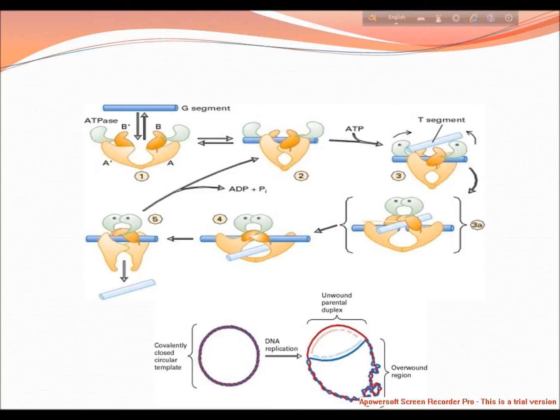Unlike the type 1 enzyme, the type 2 topoisomerase holds the DNA tightly so that it cannot rotate. The T segment then passes through the cleaved G segment into the large central cavity. The ligation of the G segment leads to the release of the T segment through the gate at the bottom of the enzyme. The hydrolysis of ATP and the release of ADP and orthophosphate allow the ATP binding domains to separate, preparing the enzyme to bind another T segment. The overall process leads to a decrease in the linking number by 2.